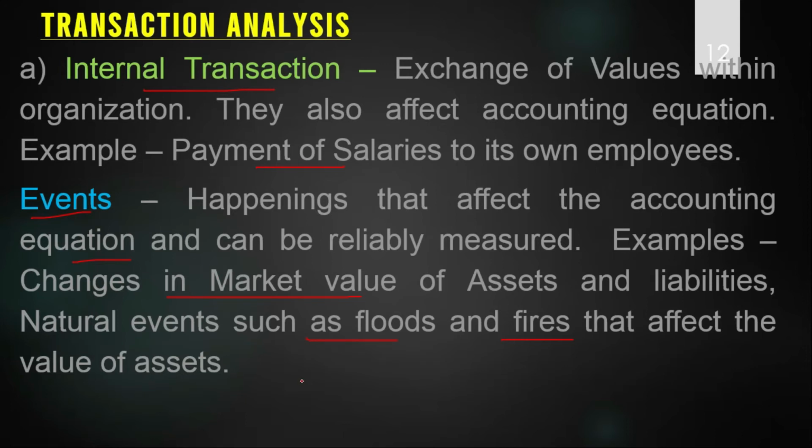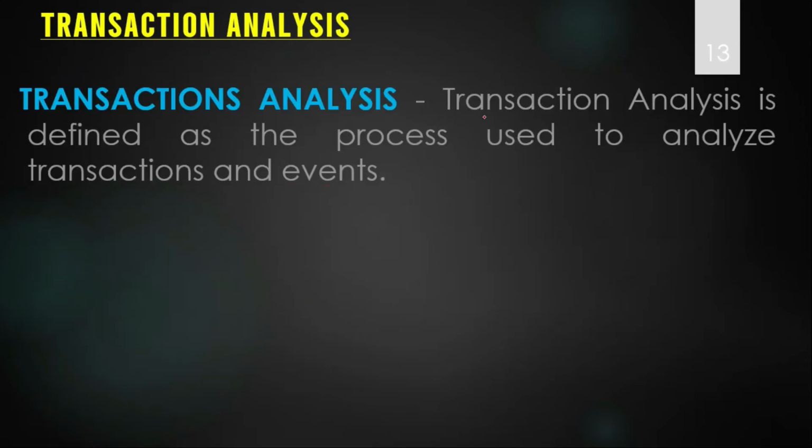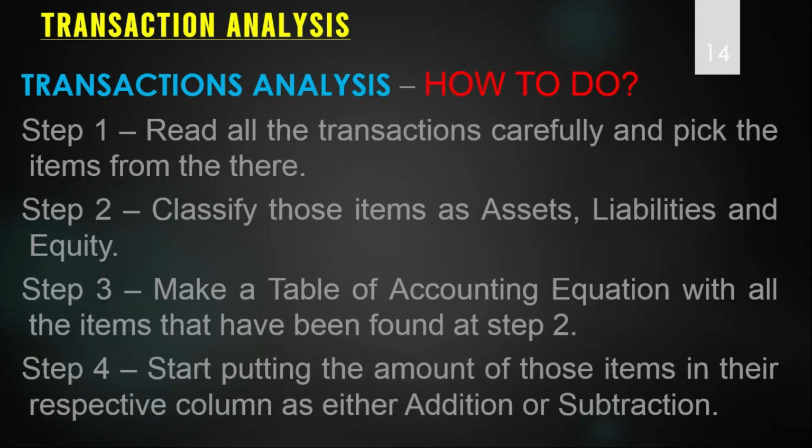So we also have to see the transactions as well as events for their analysis. Transaction analysis is defined as the process used to analyze transactions and events. How can we analyze the transactions and events? We can learn with the transaction analysis. So how to do it? I have created 4 steps for your convenience. If you follow these steps, you can easily do the transaction analysis.